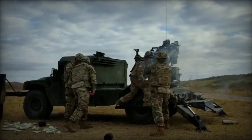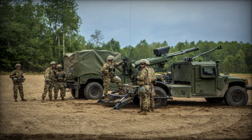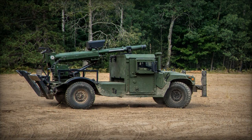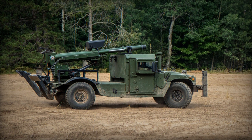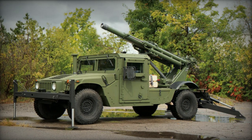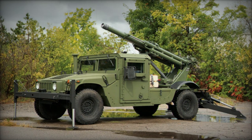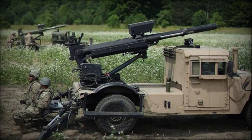Variants of the Hawkeye include the proposed Mack Sherpa Hawkeye, which utilizes the Mack Sherpa carrier chassis with an option for an armored cab, closely resembling the HMMWV chassis. The Garuda 105, an Indian artillery system, is similar, mounting a 105-millimeter field gun on an HMMWV chassis. This system also incorporates soft recoil technology and a digital fire control system, and was first publicly revealed in 2014.